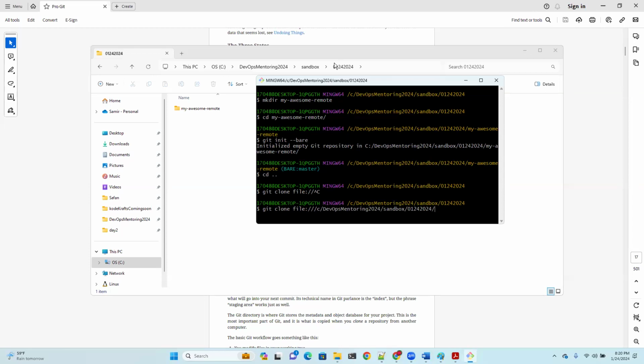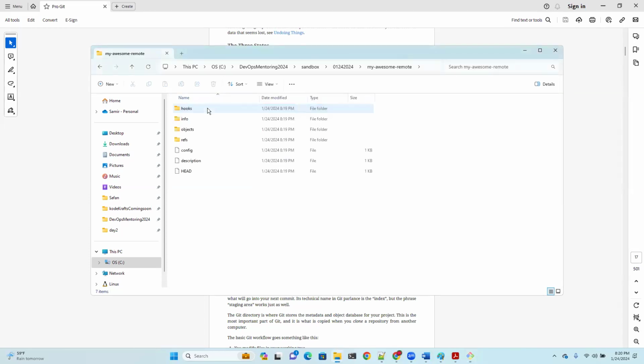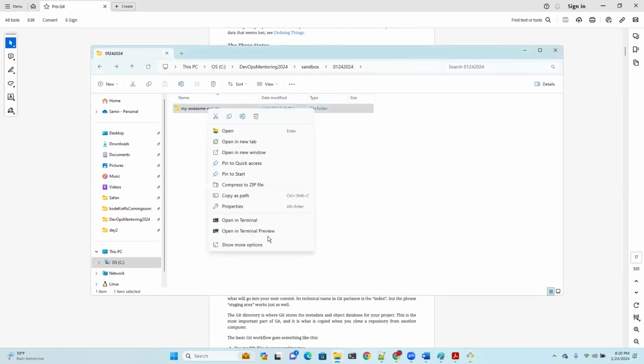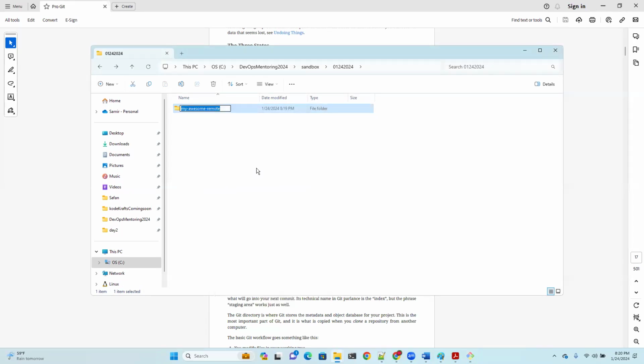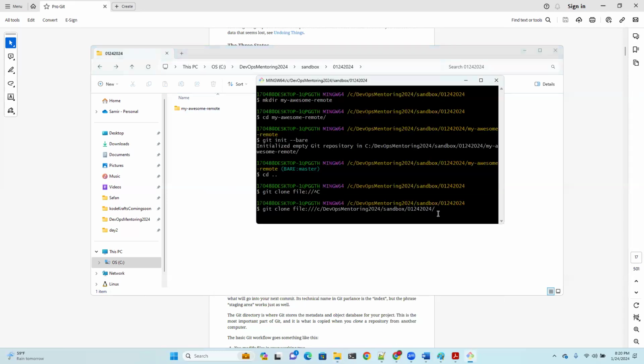A small doubt, Mr. Samir. Yeah. So now that we are not using GitHub to create a repository, in the future, are we going to create a repository in this way? No, no, no. This is not the way. This is just a way for you to understand Git better. This is not the way it will work. We'll always be creating repositories in either GitHub, Bitbucket, or GitLab. Okay. This is just so that you don't have to worry about GitHub to start with. We'll graduate to GitHub eventually.